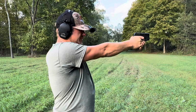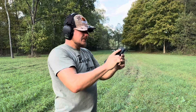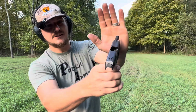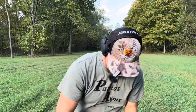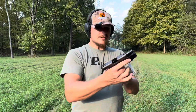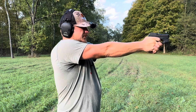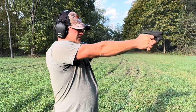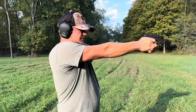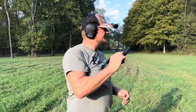Ooh, yeah. Much easier trigger pull on this one. The sights are all blacked out, a blacked out serrated rear and the blacked out front sight there. This one has the white dot on the front and the white dot on the rear. Let's put another magazine through here. This one shoots much better. See if I can get that spinner. Come on. There we go. Getting sloppy, missing my big target.